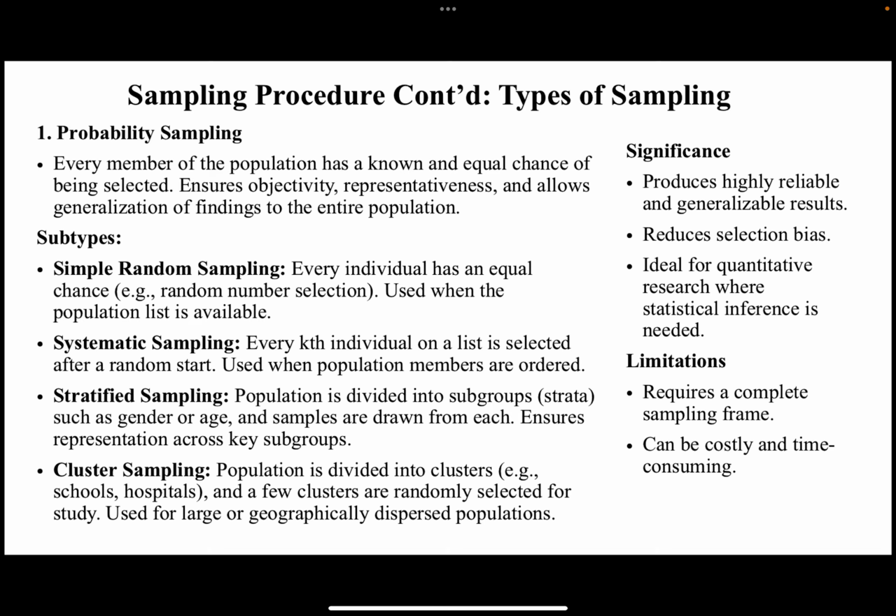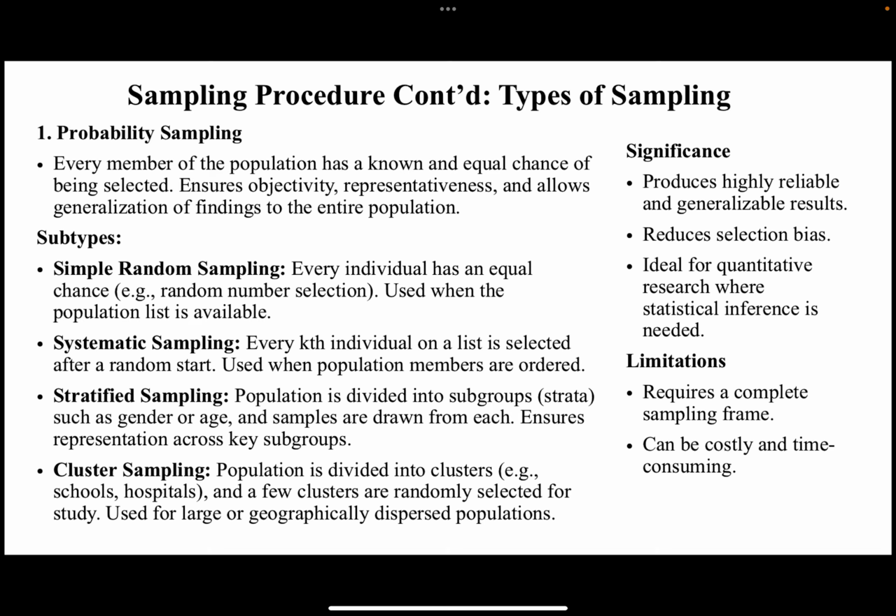So randomly select any starting number. You can start from 2. You can start from 3. You can start from 4. Okay, so when you choose to start from 4, what it means is that the kth is still 10. So you randomly start from any number you want. You can start from 1, 2, 3, or 4.